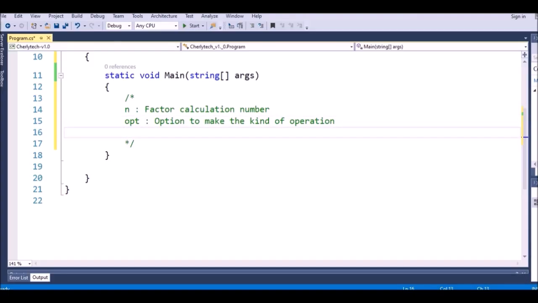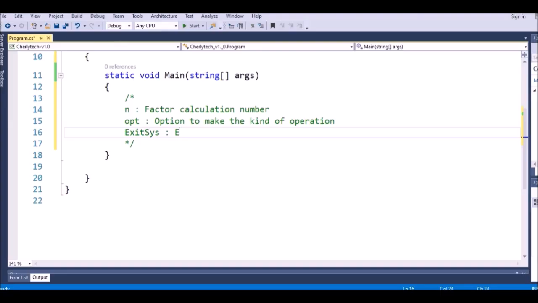And next we have the exit system. This one means that when the user finishes the operation or finishes the factor calculation, and the user wants to exit, we use this variable to exit the program.